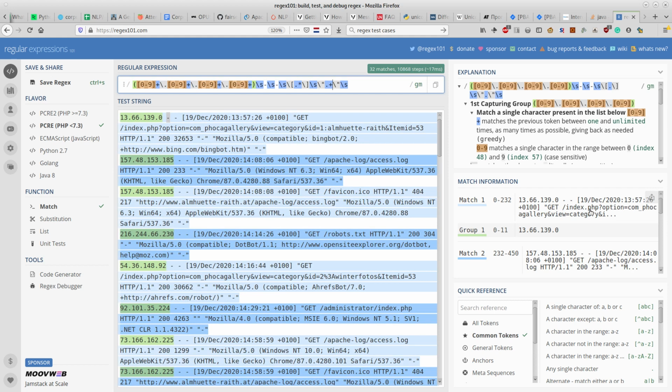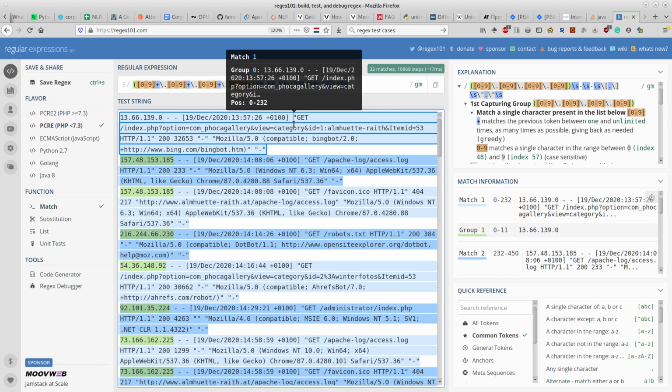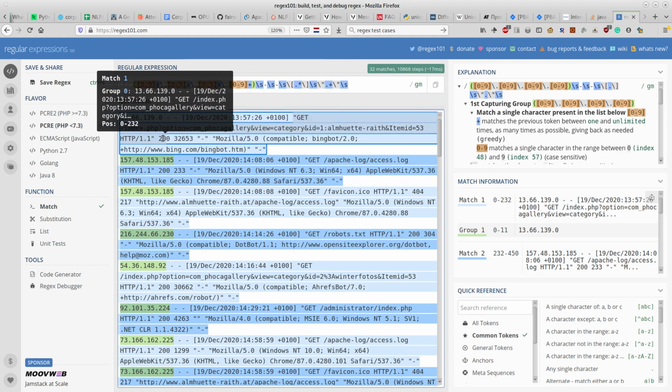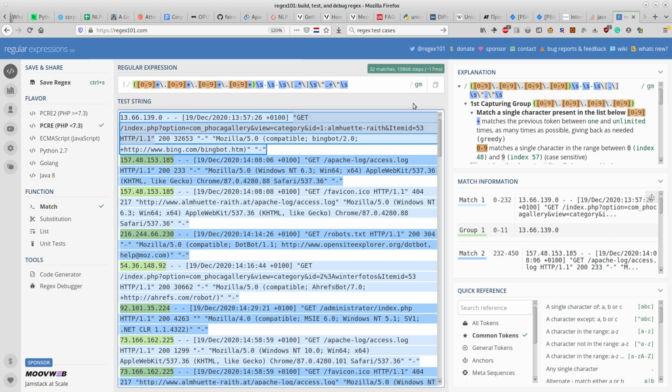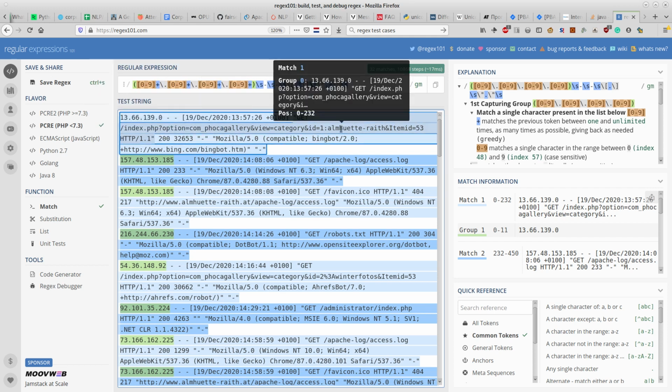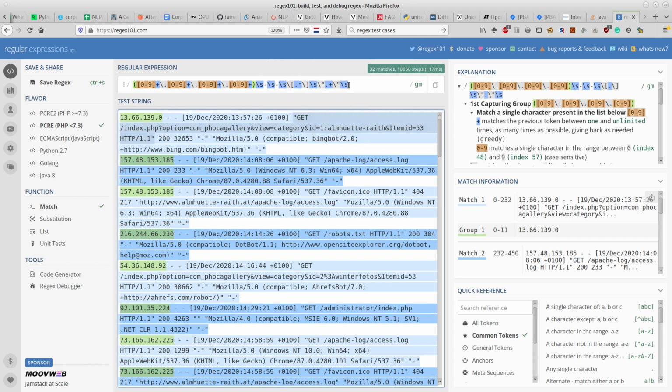Oh, I don't know how to handle this one, because now I'm handling this piece of the code. How to handle it? Very simple.